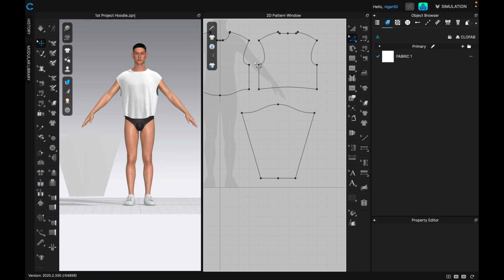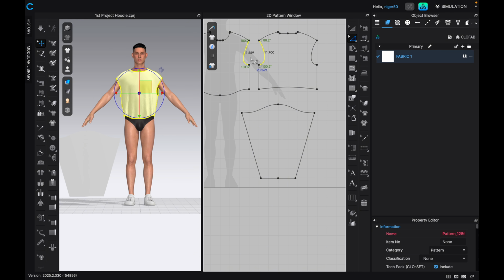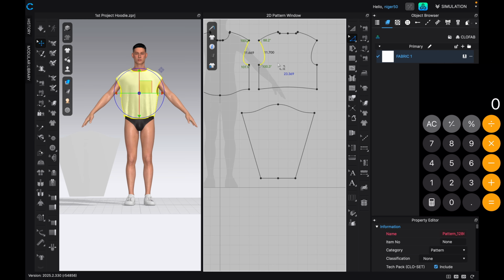We still need to know what size we're going to make this, because this is not going to fit into this. This is way too long and big for this. So we need to know what line we're going to make this. Okay. For that to happen, what we need to do is hold this side and hold Shift, and then we're going to click on this side. So let's check. This plus this is going to give us 23.369. So let's input that.